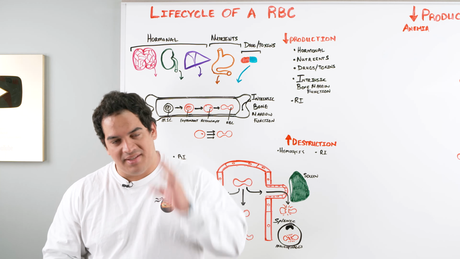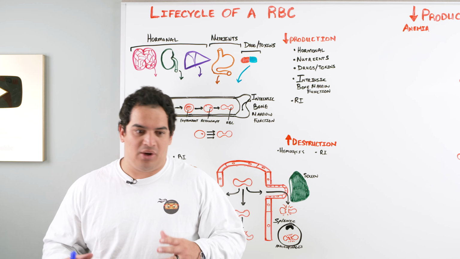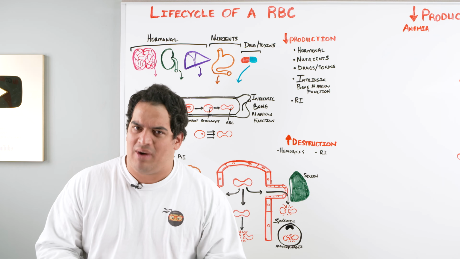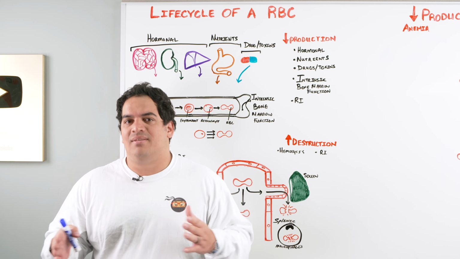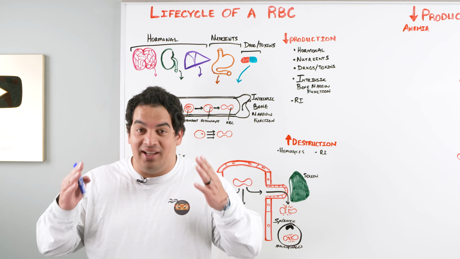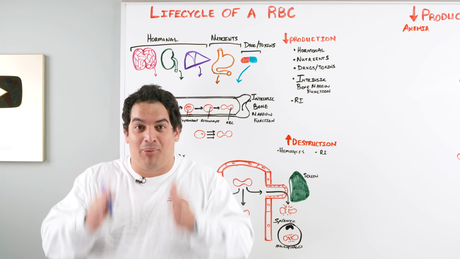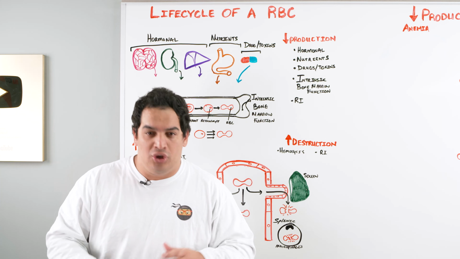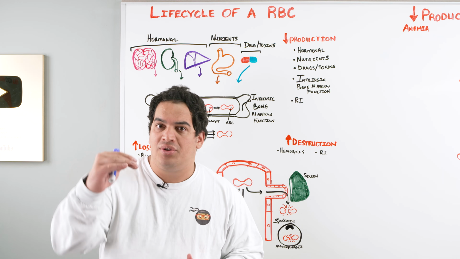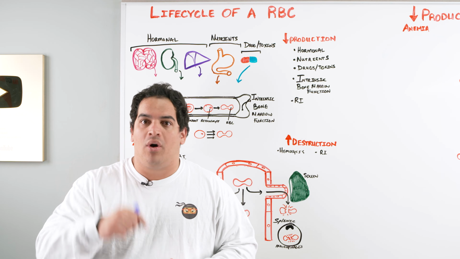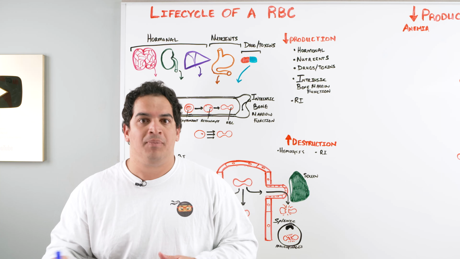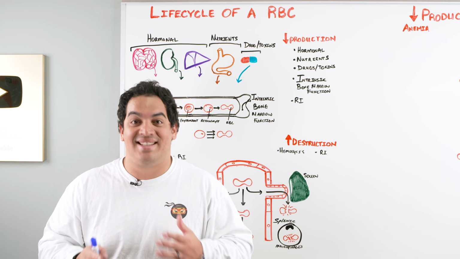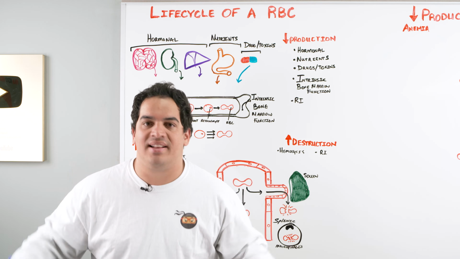Now, this is going to be a little bit different than our normal lectures where we go into tons of detail about pathophysiology and we go down this rabbit hole sometimes. In this video, this is going to be a very systematic, step-by-step approach: whenever you order a CBC on a patient and you see that they have signs of anemia or signs of polycythemia, what are the next tests that I should order? What would that test tell me? And then we'll do some case studies to really make sense of all of this.